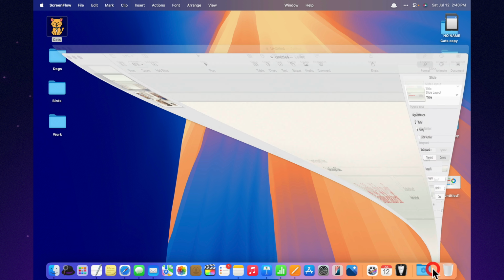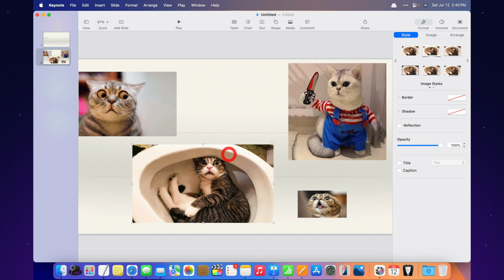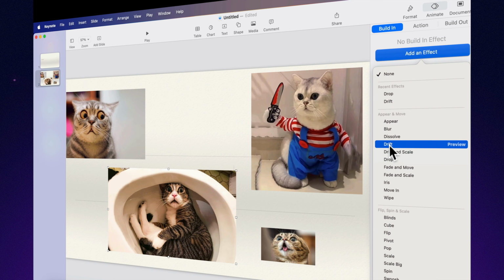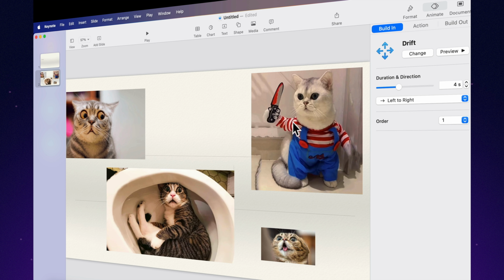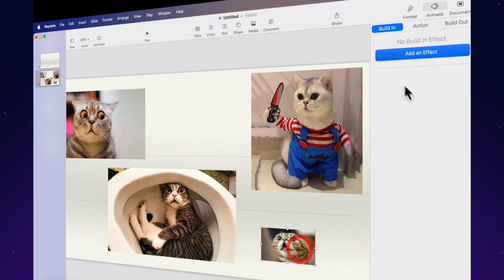Sometimes a great slide or a short animation from your presentation just begs to be shared on social media, on a website, or in a group chat. What many people don't realize is that Keynote can export slides as animated GIFs. It's right there. File, Export, Animated GIF.